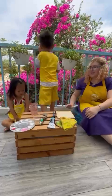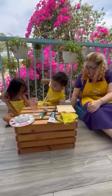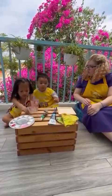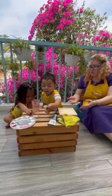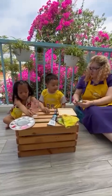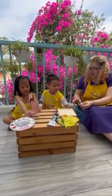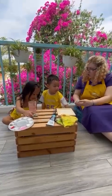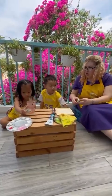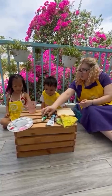Okay, Dolphin, sit down. Dolphin, give me the glue. Glue. So what is it, Dolphin? Green. What is it? Black. Okay, the black color and green color. And this one, what is it? It's a glue. Glue. Okay, difficult. We will practice.